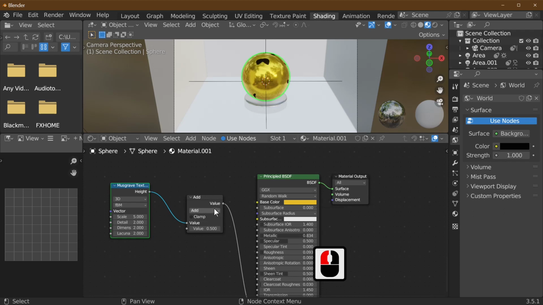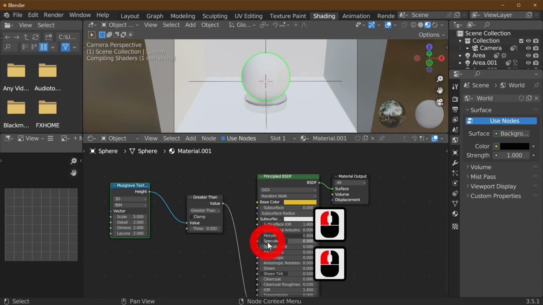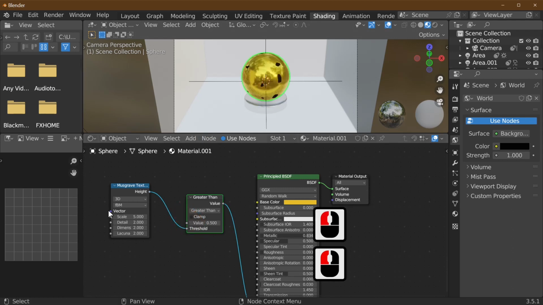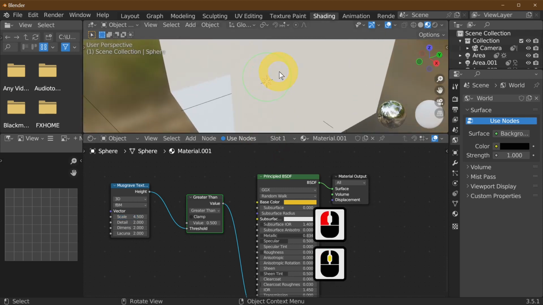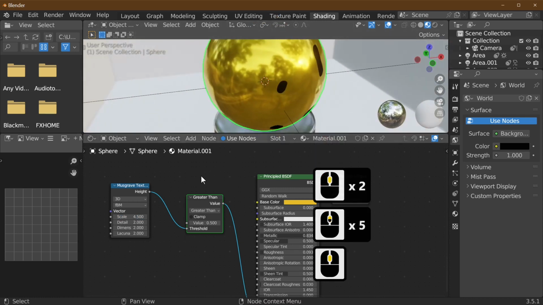Right, in this math node we've not actually given it any settings yet, and what we're going to do is add some settings to this by pressing the add, and we're just going to put greater than. And as you can see, what we've got now is two values. If you put it in the bottom value, it puts the black dots there. If you put it in the top value, it goes the other way. So we want to actually put it in the bottom value. This here controls the scale of your spots. As you can see, the spots are not a uniform shape, which is really handy for the effect we want to do in just a few minutes.